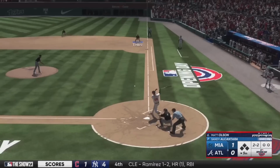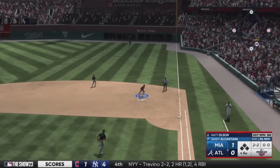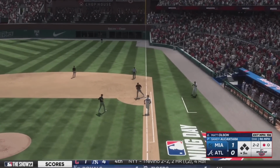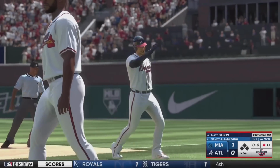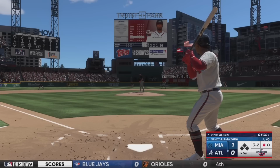Let's go bottom 5th now. Matt Olson rips it down the line. Nice play by Rowdy Tellez. Again, he's not the speediest. He's not the most fleet of foot, but he makes a really nice play there for the first out.